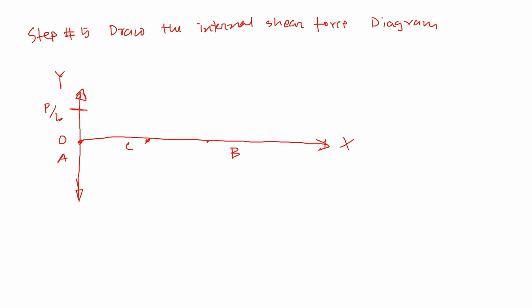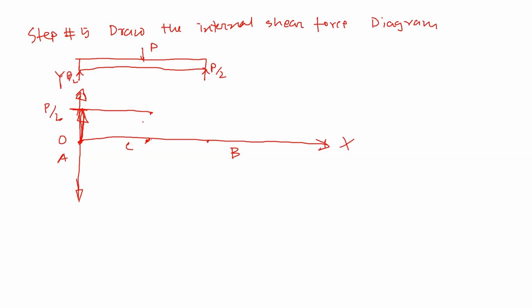So if we can also draw the load diagram here. So the load diagram was like this. Here we got P by 2, and that was P. So if we just draw that on this graph, let's say this is P by 2, so nothing, it's going up like this, and then nothing happening until point C.